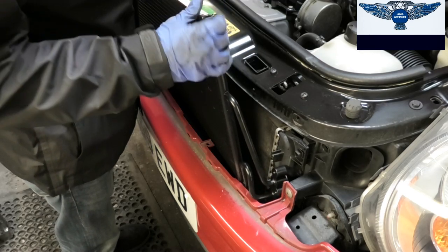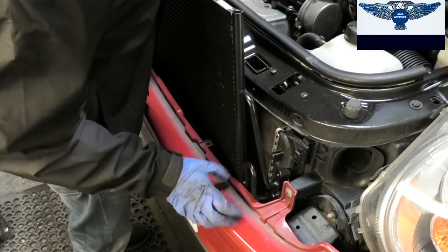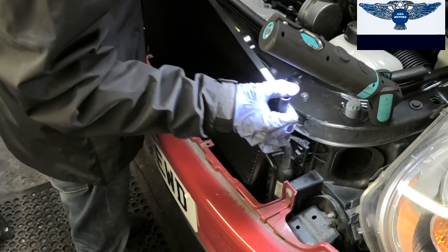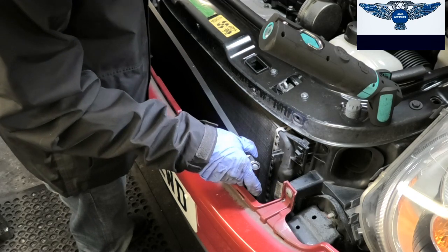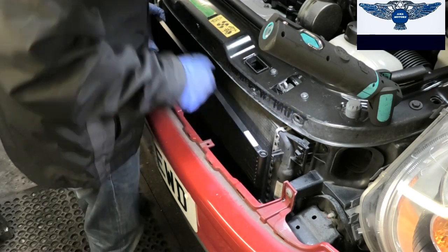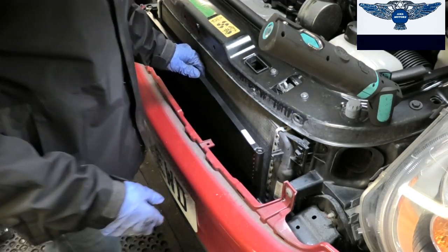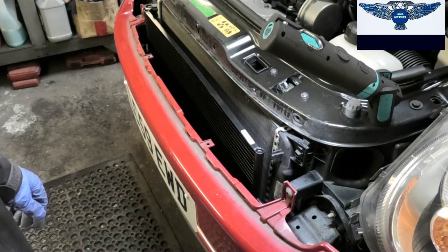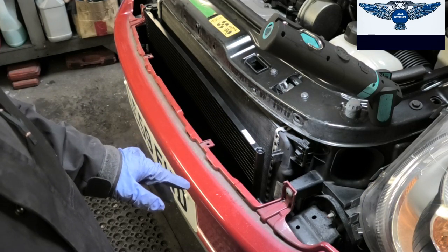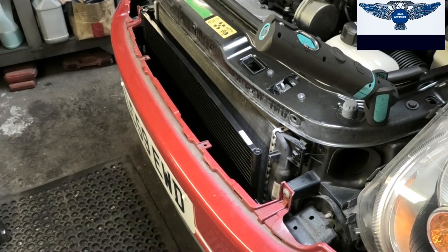This pretty much just sits on some mounts down there. Okay, that's in there now. So what we can do now is have a look underneath how it matches, and we're going to change the O-rings, and also we are going to fit the 10mm screw. So I'm going to get the car up now.